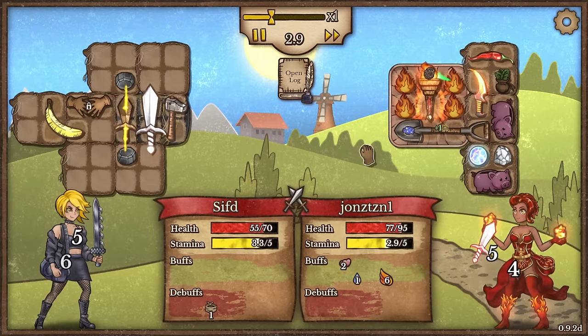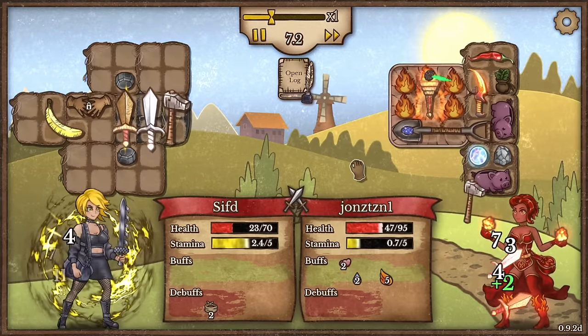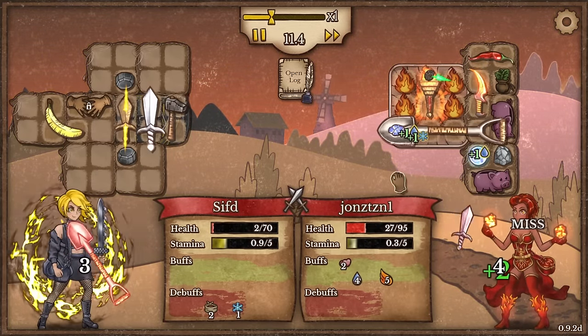It's okay. I'm going to survive this. Maybe I should have also gone for the helmet there that does say we take less damage early game. We're going to lose this one. Flame is the most powerful build, as always.